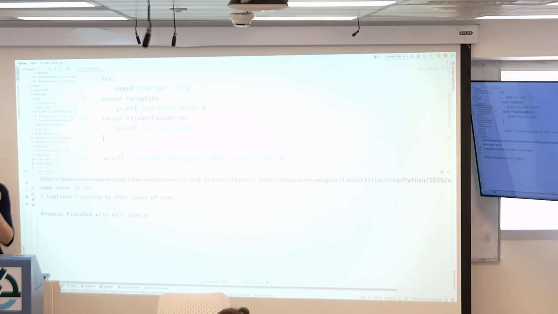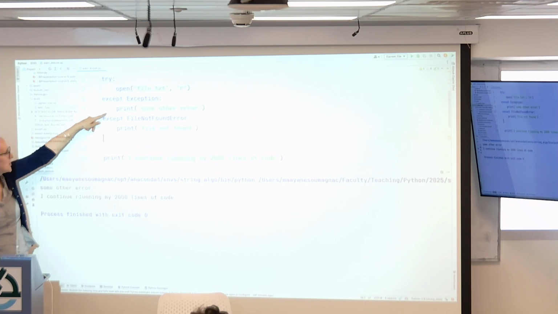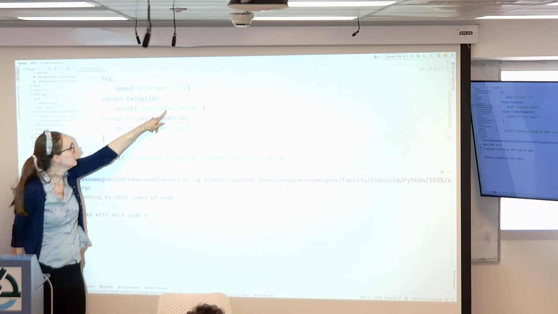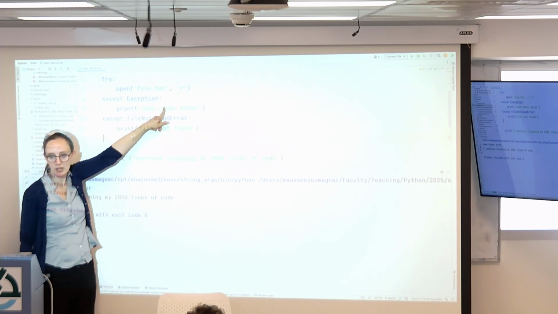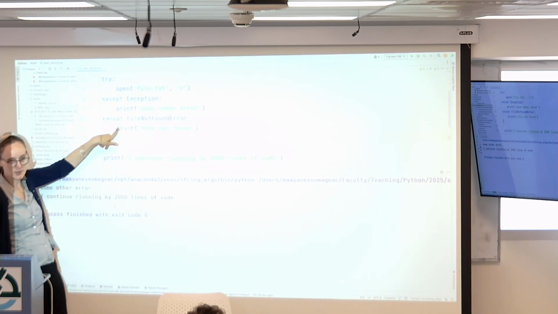What happens here? It will do the exception and not the file not found. Although the issue is the file not found, because I put the exception first, it just executes this line and it will never execute this one.